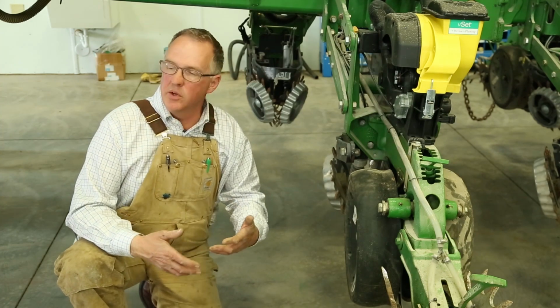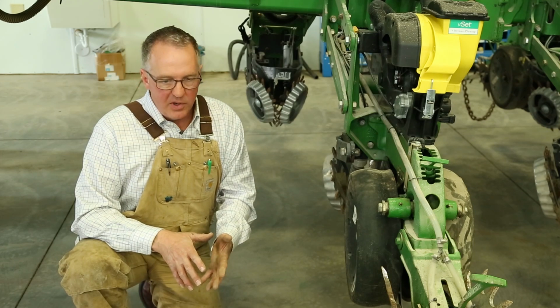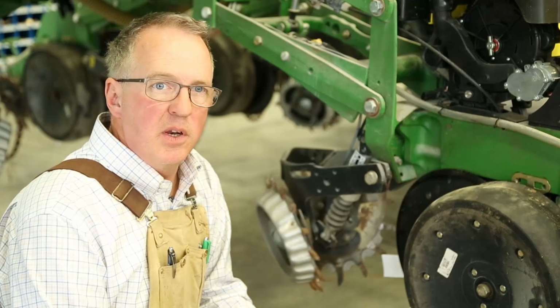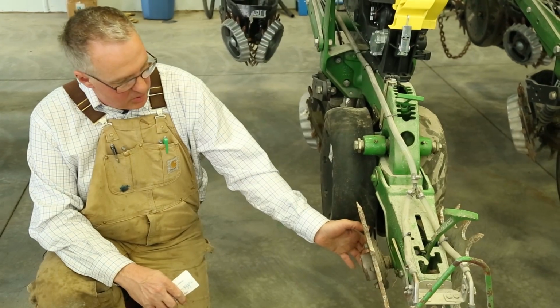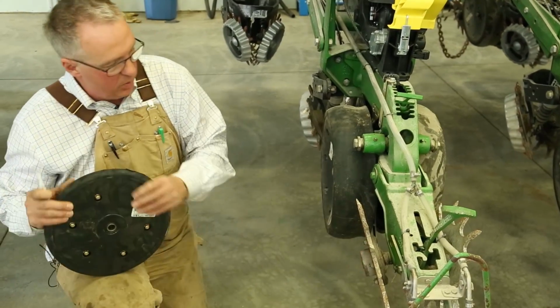We're moving the residue and not the soil, because we feel that we've got the perfect seed bed out there through the no-till cover crops. You can't make a better seed bed, and we don't want to go through and till that soil. If we think we need to add a little more weight to it, we can do that by putting a different press wheel on.